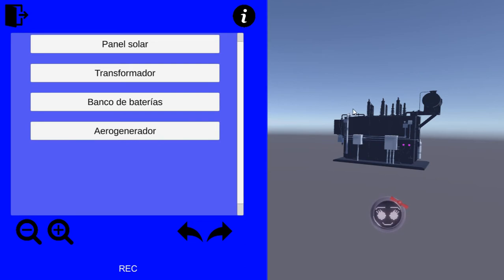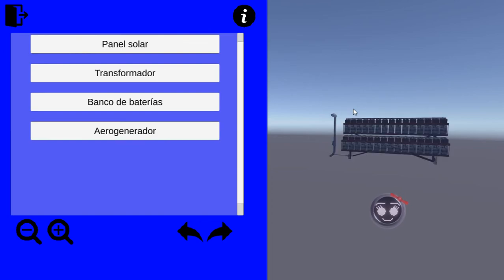So for example, ¿qué es un banco de baterías? She'll process it and answer back. Verás, Pablo, es un dispositivo que consiste en una o más celdas electroquímicas que pueden convertir la energía química almacenada en corriente eléctrica. And the model appears here, like it should.